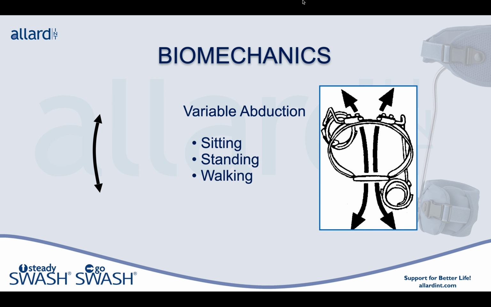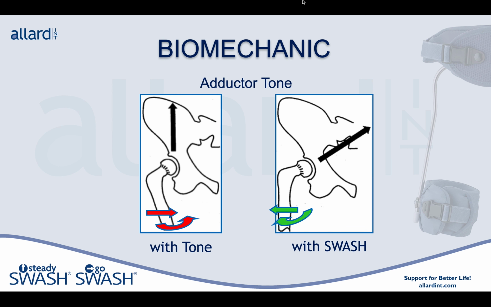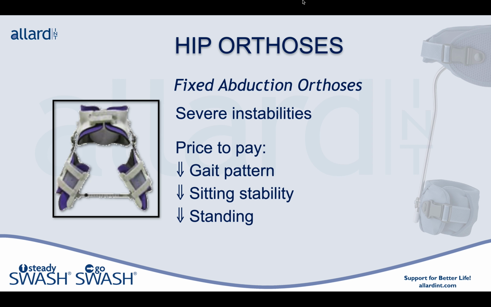The joint forms the movement of an oval, so during walking, the orthosis follows the long arc of the oval. Our goal should be just about an inch of separation at the knees during gait. The SWASH orthosis actually overcomes high adductor tone and repositions the femoral head into a more neutral position into the acetabulum.